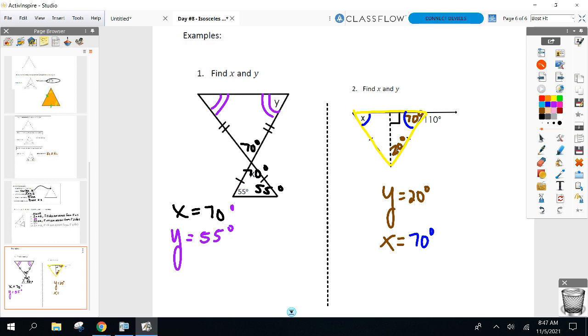Could you also have done that, the corner was 90, and then because it's split down the middle, Y on the other side is 20? Well, yes, but I don't like just "split down the middle." How do we know that, though? Let's see, how could I figure out that it's actually 20 and 20 on each side mathematically? We already know that's 70. They got a right angle. That's true there.